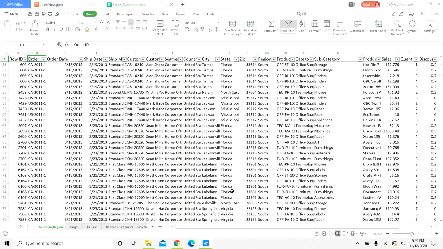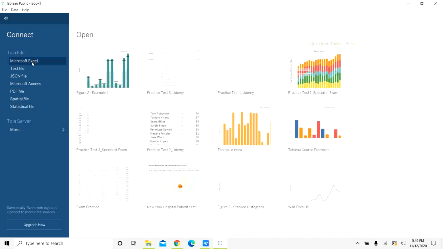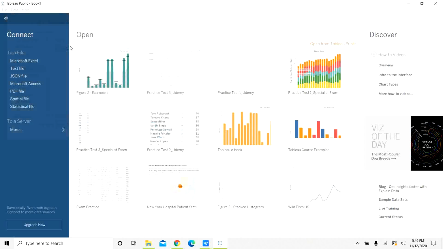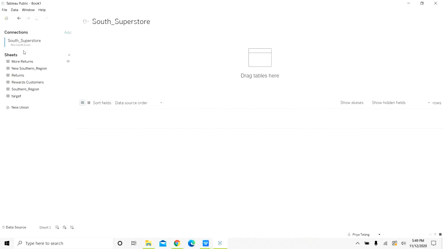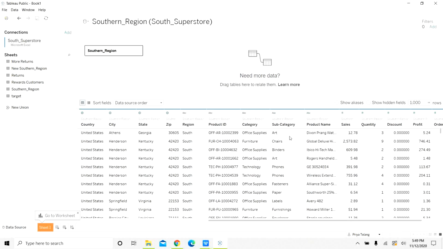Let us see how to work with joins in Tableau. So when we open Tableau, we will come to the start page, wherein we can connect to our file, which is an Excel file, and import data in Tableau. Here you can see different sheets present in this Excel, South Superstore. Southern region was the main table which we saw earlier with different fields like order ID, order date, ship date, the category, subcategory, etc. As you can see here, Tableau tells us that we need to double-click this table in order to join or union it with other tables.